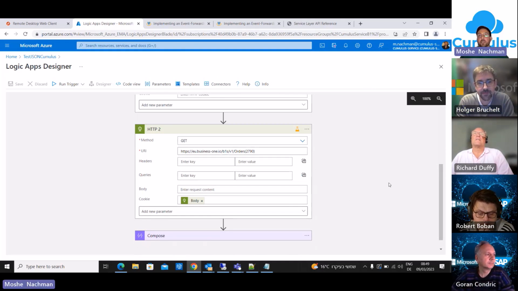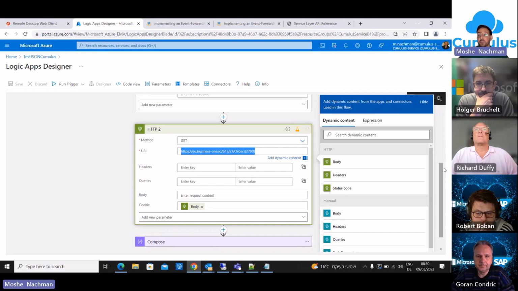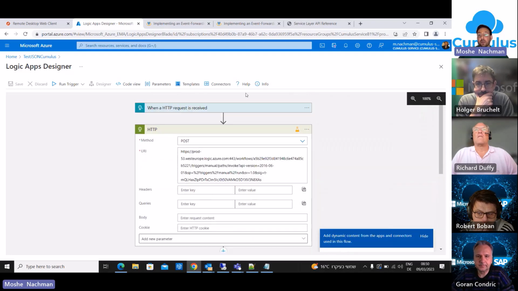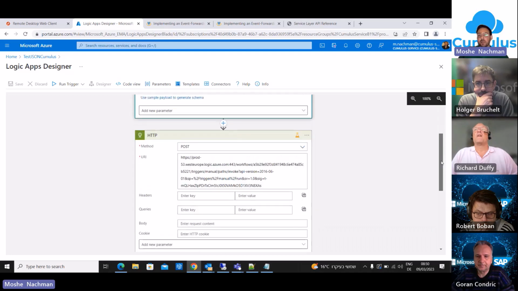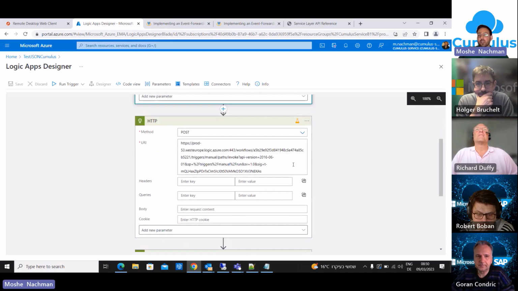At the end of the day, it's an endpoint you call. So the service layer API allows you to just connect to the system very easily. You just send a connection string, and you get a cookie back from the service layer, and you use that cookie. For example, in this case, my flow from the integration framework, once this webhook is activated and this flow is triggered, then it calls another flow, and this other flow is actually the login to the service layer.